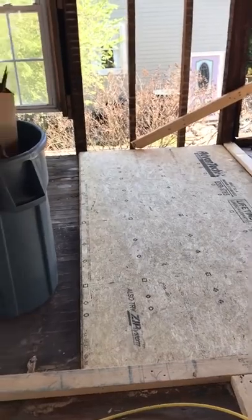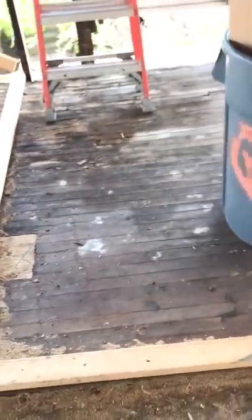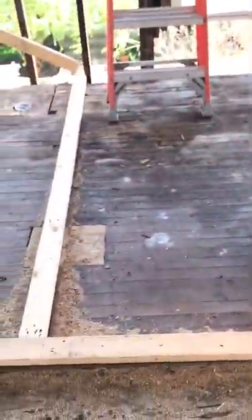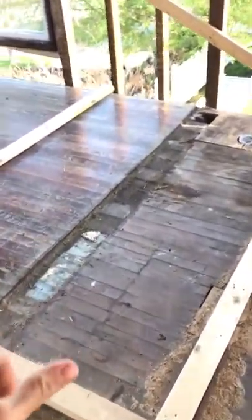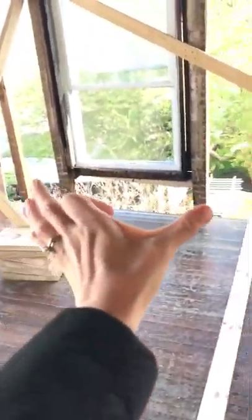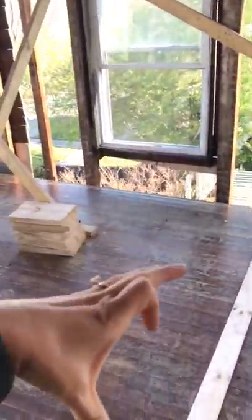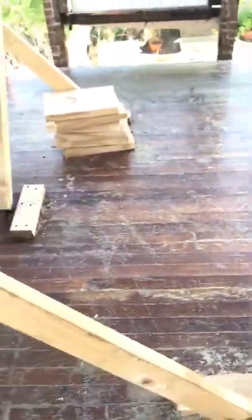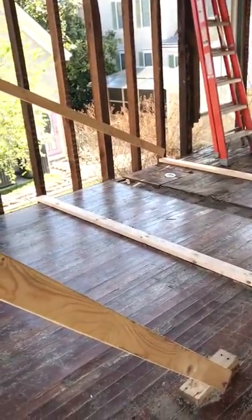This piece of wood simulates the bunk room — it's actually wider than a bunk bed would be, but it helps picture it. Much like the pink house bunk room, this is not gonna have a huge amount of floor space. The way we originally framed it, the wall would go to here, which pushes the bathroom over and makes the front room feel squished. It would make it impossible to center the bed on this window, so the bed would end up off to the side — and I don't love walking into a room and seeing the side of the bed.